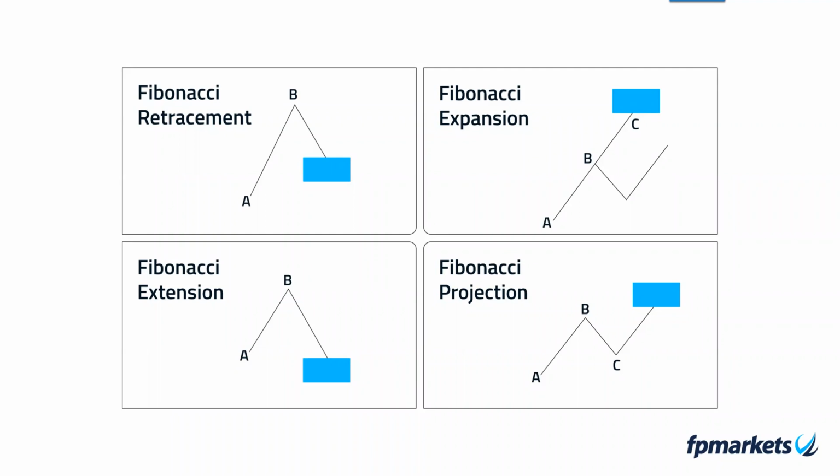All right, so we have one question here. What is the difference between a retracement and a projection? Okay, so here we have the retracement and here we have the projection. The difference is in the points required: for the retracement, we only require 2 points, but for the projection, we require 3 points.